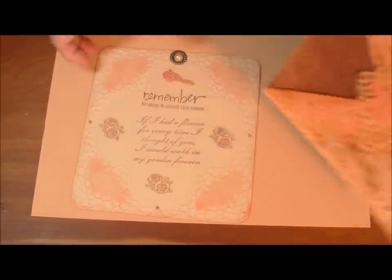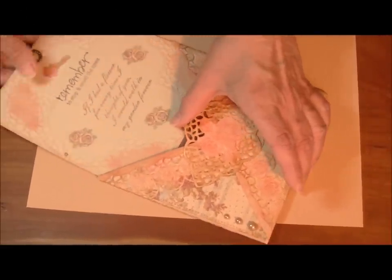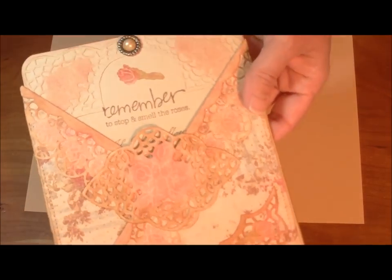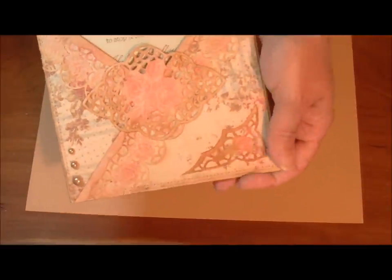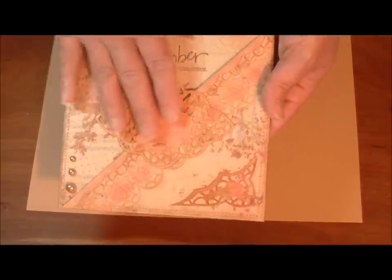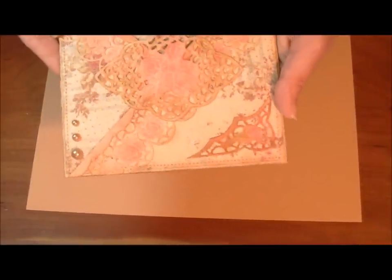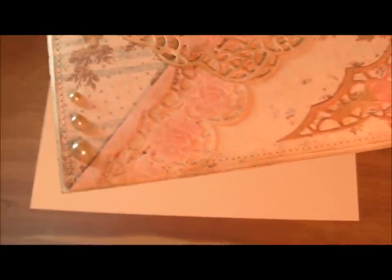This card is just great. I love anything that has a different, interactive way to it — a pull-out card, or things that involve movement. It's like the envelope and the card in one. The back she just labeled and stamped. What a beautiful card. I'll just bring that up close so you can see how nicely those cut and the delicate lace they make with the intricate designs.